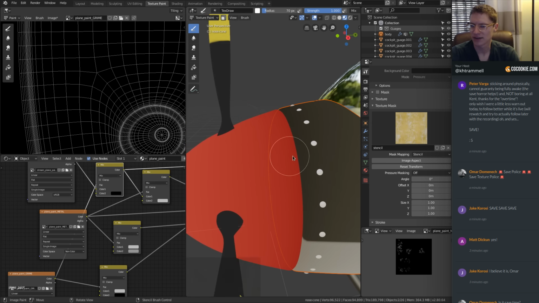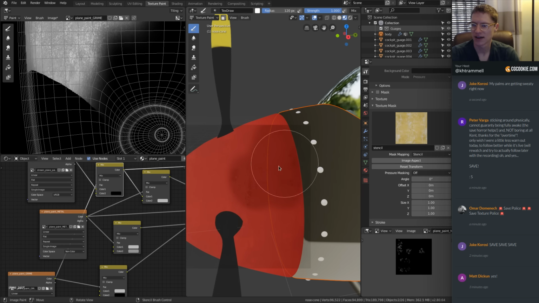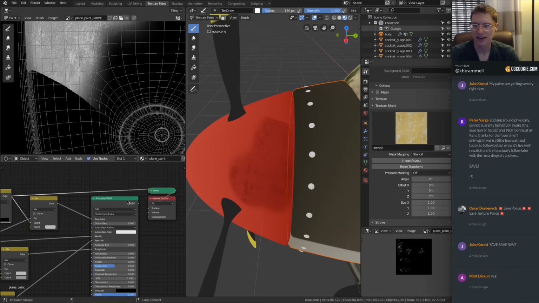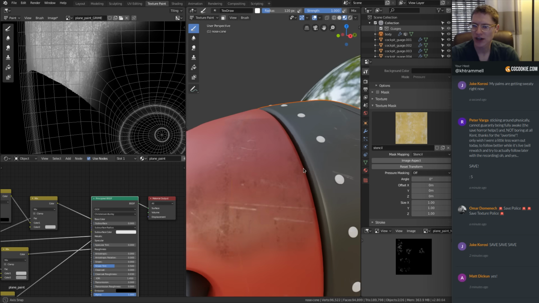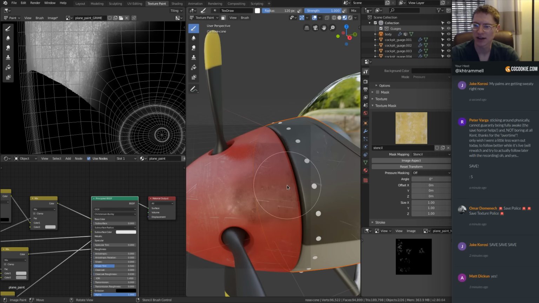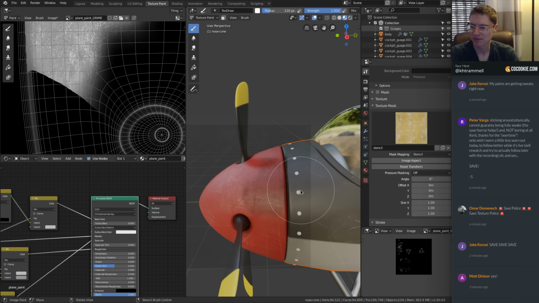I painted it out. Good gracious. Okay, so now we see it. It's not only darkening the reflections, like dimming the reflections, but also painting the color darker. All right, we'll get there. We'll get there eventually.